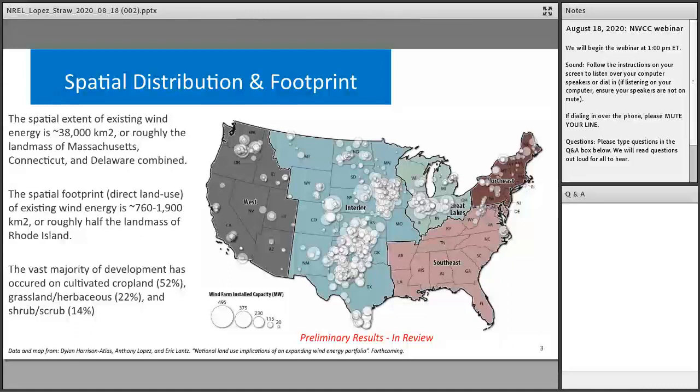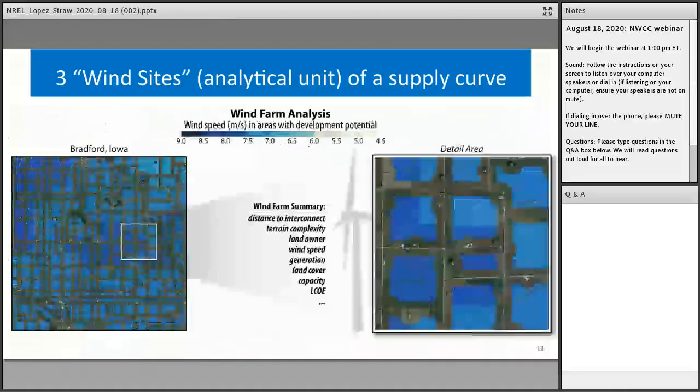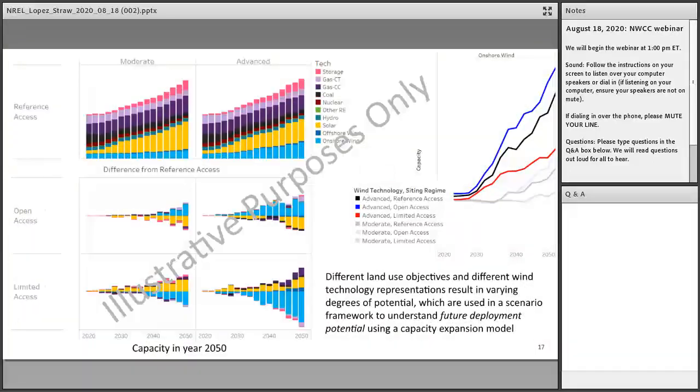It indeed is. It's definitely included in there, with the caveat that for our illustrative purposes, we did not vary the siting constraints for solar. You can see here on slide 17, which I'm on right now, the yellow bars represent solar deployment. You can see that under open access for wind, we actually reduce our solar deployment. So when we have abundant wind resources to tap into, we deploy less solar. But when we have constrained wind resources, we actually end up deploying more solar.